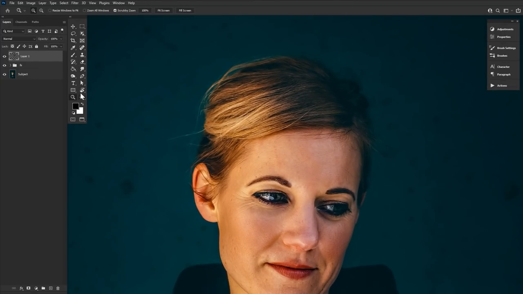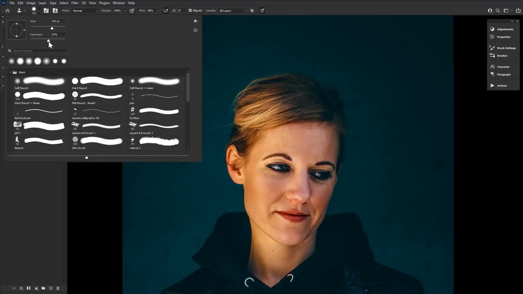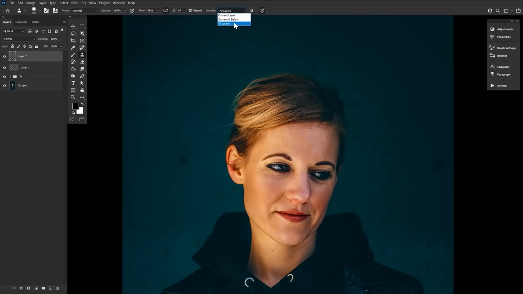Next up is the Clone Stamp tool, which works better on areas with lots of close-together hair strands. Create another new layer and select the Clone Stamp tool. Again, setting it roughly to 60% hardness and checking that sample all layers. Next, let's use either the lasso tool or pen tool to create a selection around the areas with any frizz you'd like to remove. You'll want to give the edge of the selection a slight feather, around 0.5 pixels should be enough. Then we can just clone stamp the frizz away.